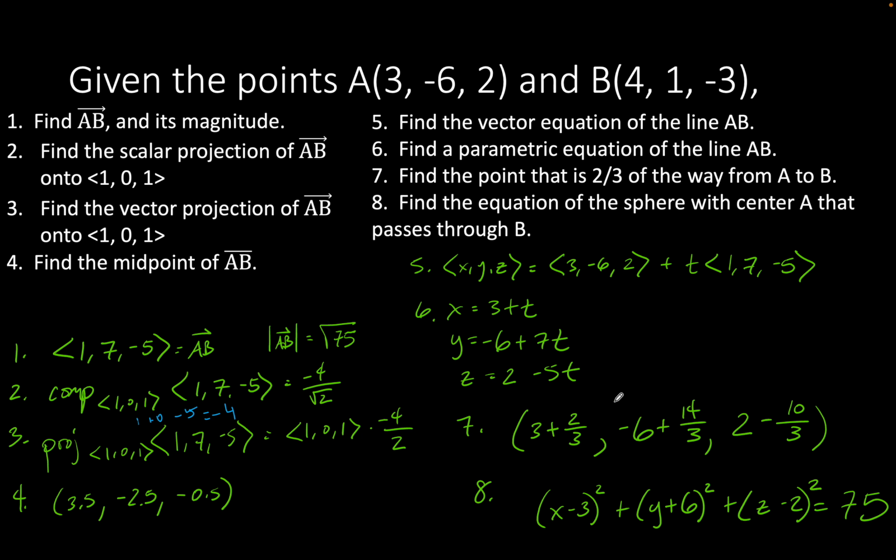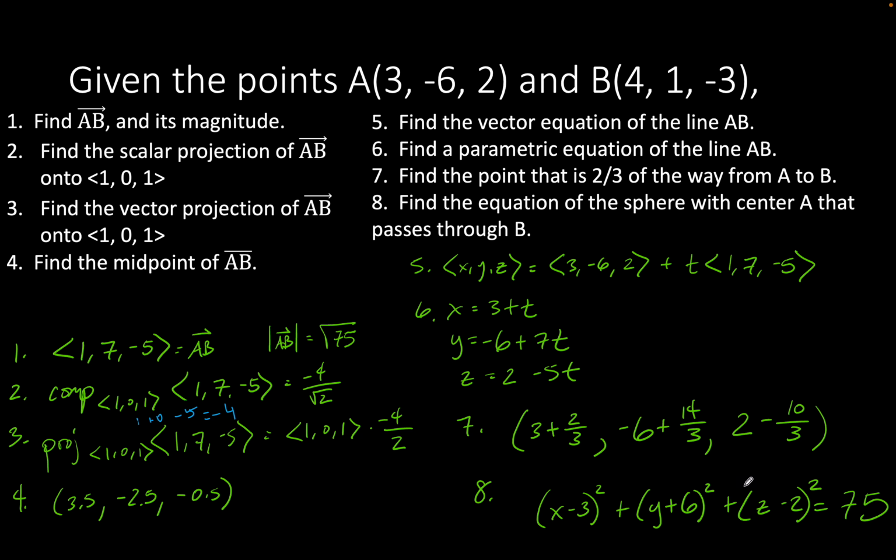And then finally, last question of the day is looking for a sphere with center A that passes through B. So we touched onto spheres when we did quadratic surfaces because, believe it or not, sphere is just a special ellipsoid. So to set up the center at A, I will have x minus 3, y plus 6, z minus 2. Each of those expressions is squared. All those squares are positive.